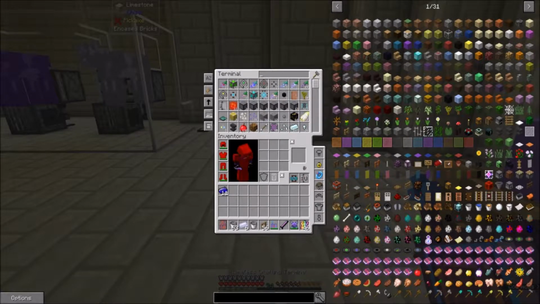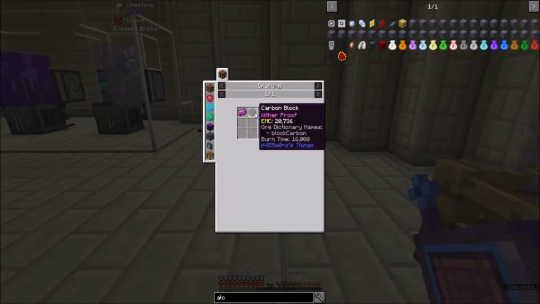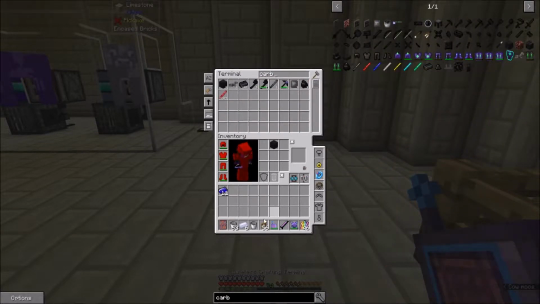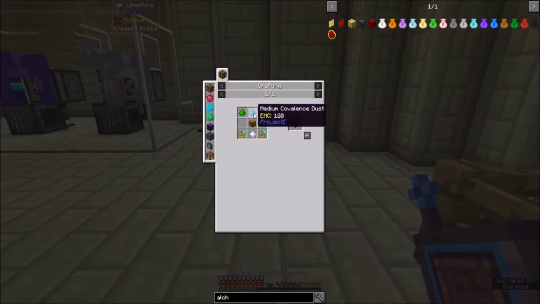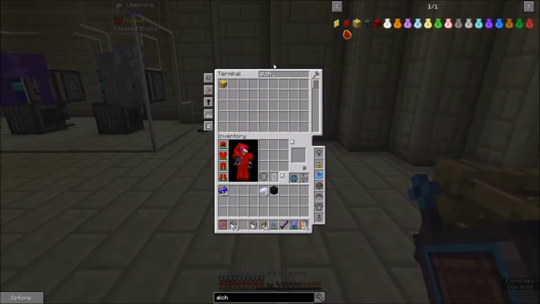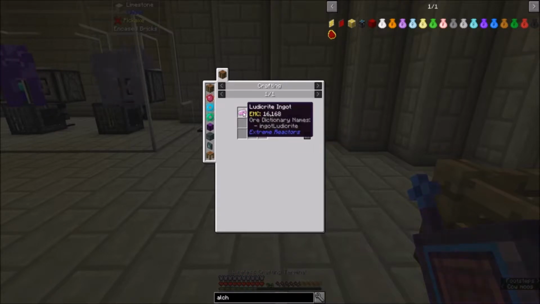Okay, so what were we working on? So we need sublimated carbon. Really? Can we not just craft up carbon into... Got a block of carbon. What are you talking about? Okay. Right, this is all confusing. Alchemical. Okay. It's a ludicrite we're trying to make.